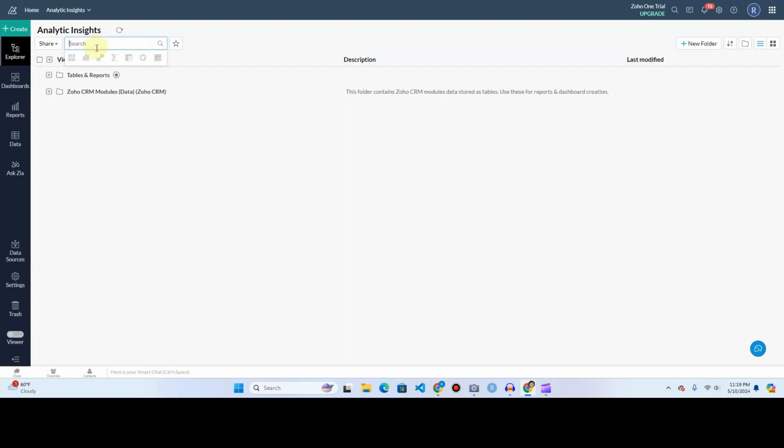What I can do is come in here and select one of these icons, and it will narrow it down to only the query or the chart that I need. For example, this icon is dashboards, this one is charts, and that can be a variety of different charts. This one is pivot views. These are the summary views. This is a tabular view. These are all your queries, and these are data sources.